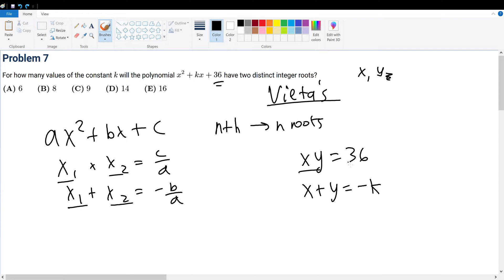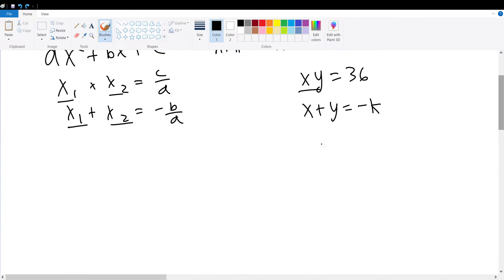So if they're factors of 36, then we can just list them out and we'll be done, right? Because then, whatever they sum up to, we must have some very distinct terms. So for x and y right here, we have—we can't have 0, right? Because that's not a factor. 1, 2, 3, 4, and 6.